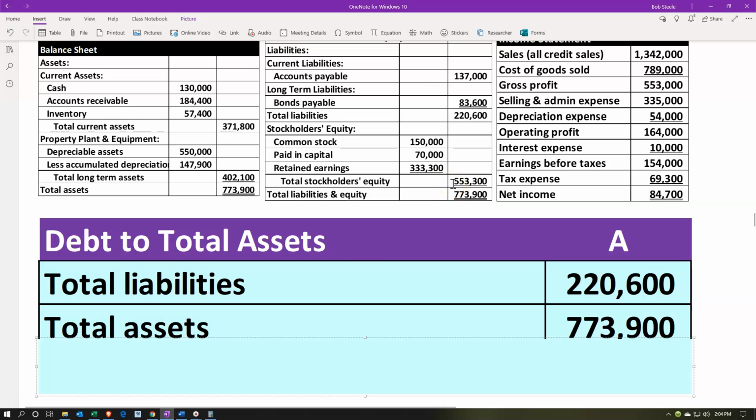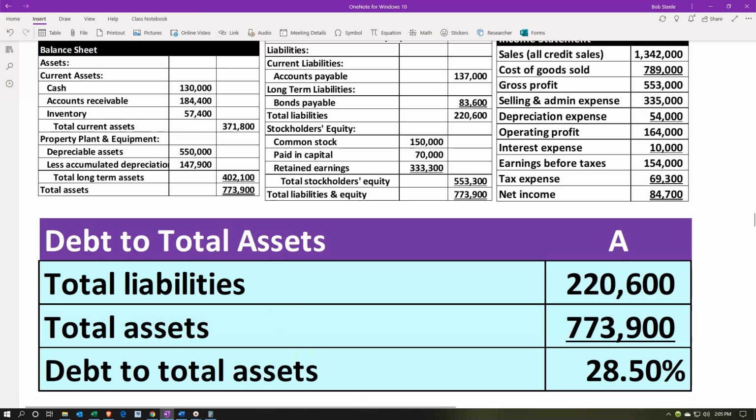So therefore, if we find the debt compared to the assets, we can also find the equity compared to the assets, and we're kind of comparing and contrasting how much of these assets are being allocated to basically those two categories, those two groups on a percentage basis.